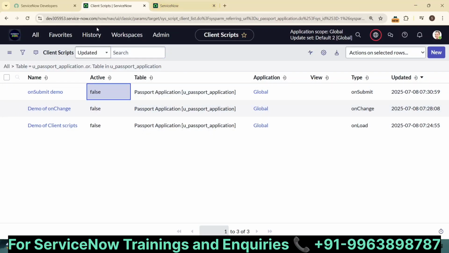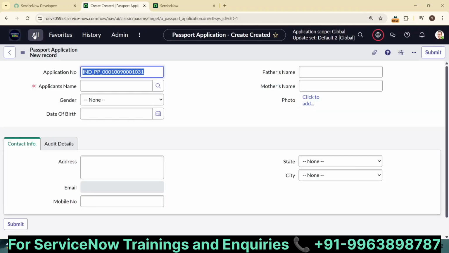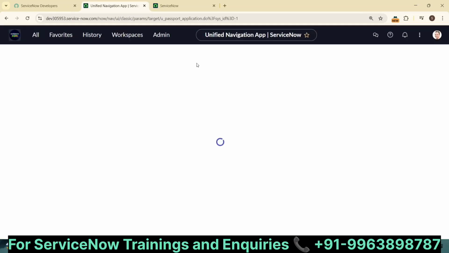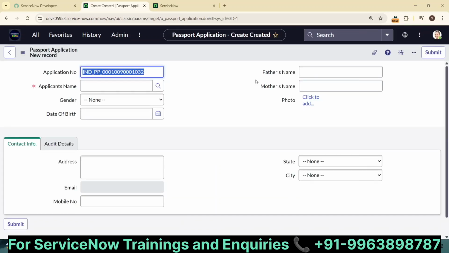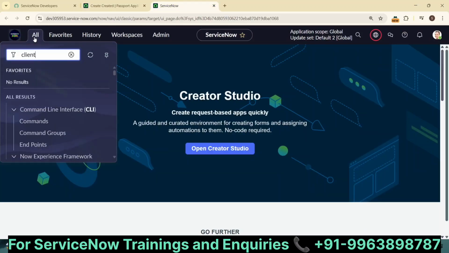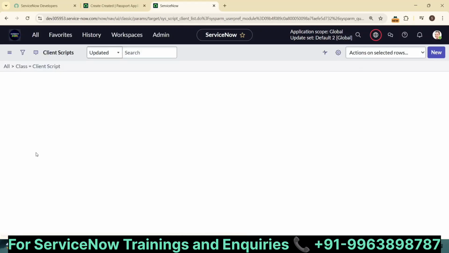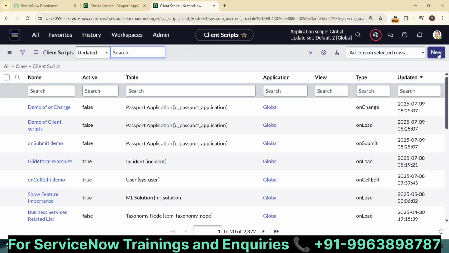If you go to history, go for passport application and refresh, we don't have any alert messages here because I made them active false. If it is active true, then it is allowed to run in the backend. Go to the filter navigator, client scripts, and click on the new button to create a new client script.